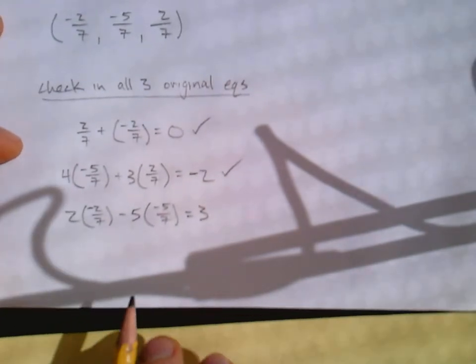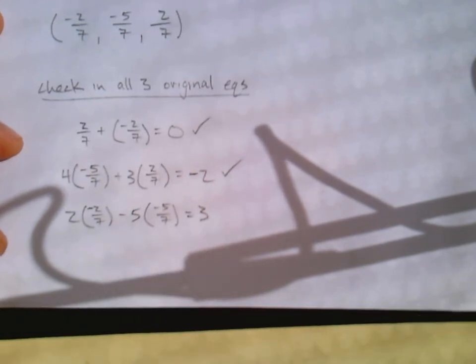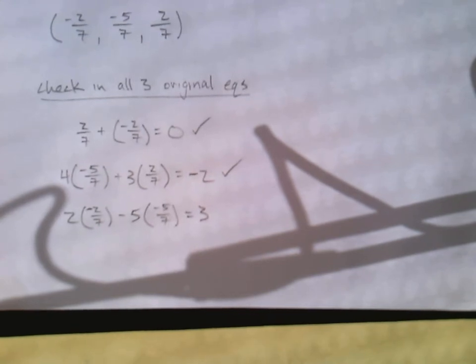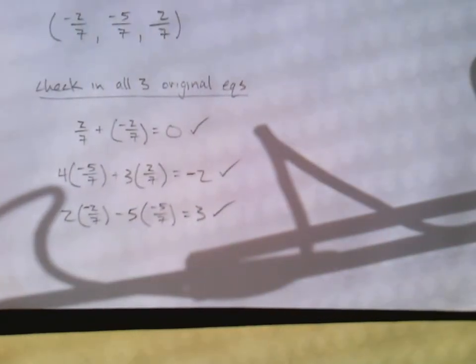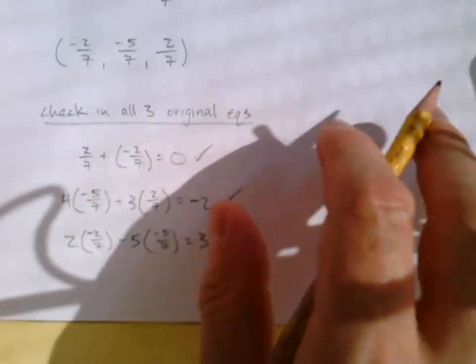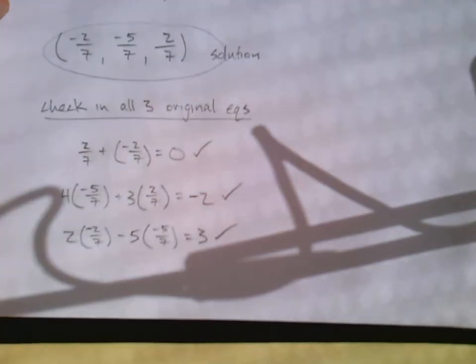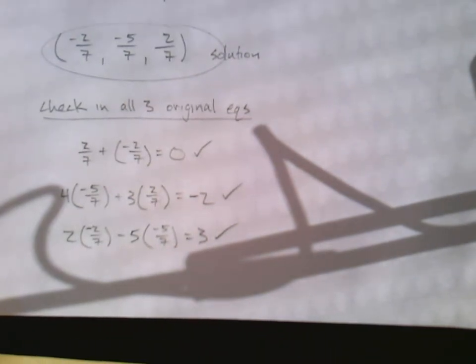Be sure you do it right when you check yourself. 2x minus 5y. Is that really 3? I better double check. I'm checking. Yes, it is. Perfect with the negative. Excellent. They all check out. Then there's no doubt that's the solution right there. See, everybody makes little mistakes. You'll never outgrow them. Silly things are always going to happen. Okay. Awesome. Let's end this video here.